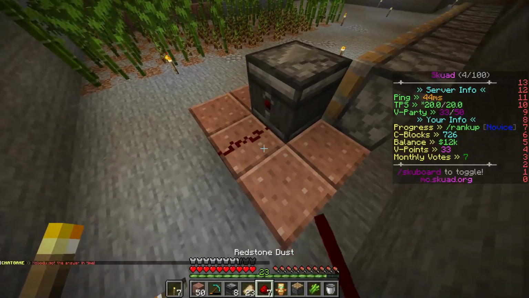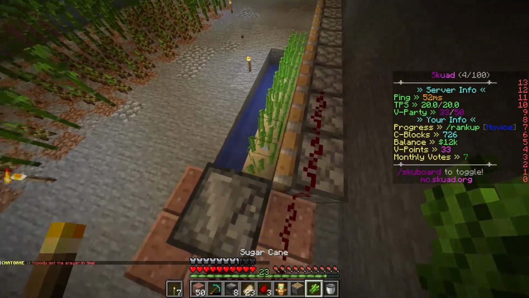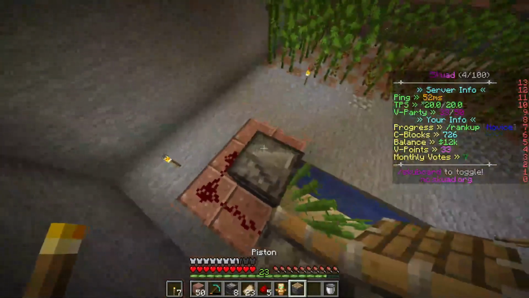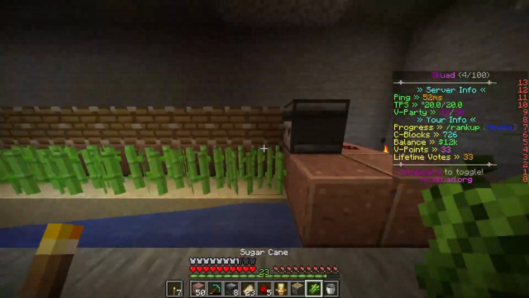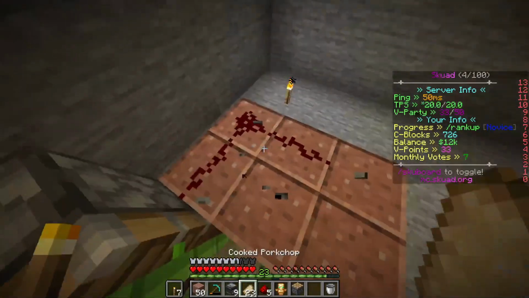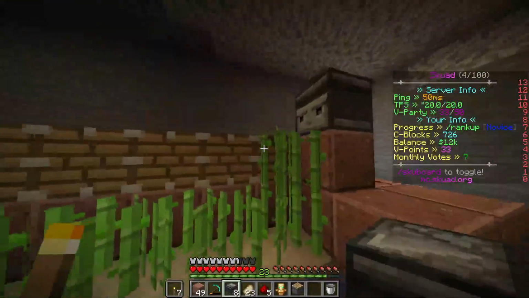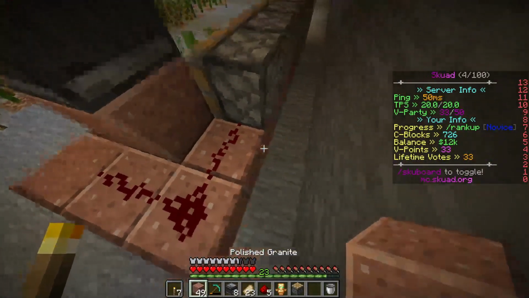Because I'm trying to think. Does running this on top fire it off? So essentially, we place that there. Okay, it does fire it, but not sets that off. Okay, but we want to actually extend this observer, not there. We want it to go up one more. We want it to be like that. So then when it gets to 3 blocks tall, it'll go off and we'll fire. It will take a little longer for it to go off, obviously.